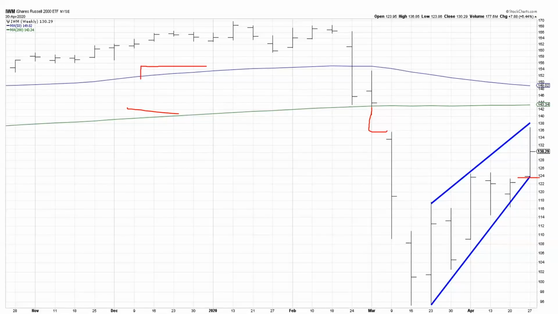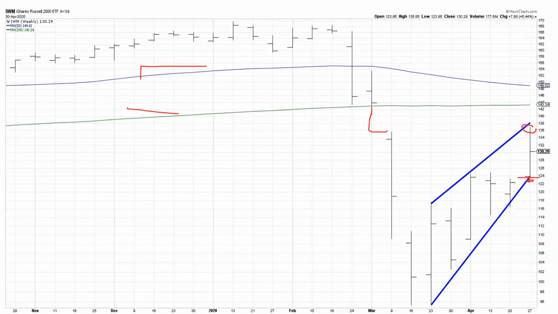124 is your major support on a weekly basis. We can have a lot of noise here within a big range, but if it breaks down on a weekly basis under 124, I think the jury is out. We are going lower. On the flip side, we've tried to get to the top of the channel here, and again, this could be brought in a little bit, but this 136, 137 level is the top.